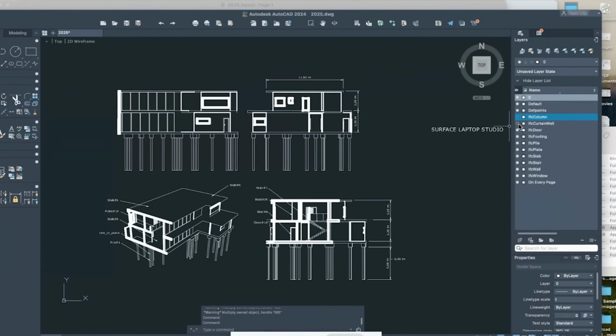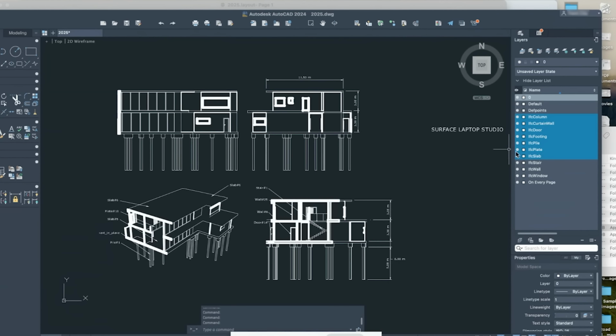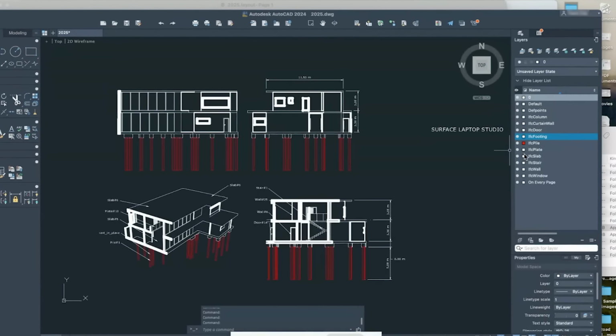I can turn them off and you can see. You can also, of course, change those to be whatever standards you're used to working with, whatever colors you use for specific layers. So that is a significant change for people using LayOut for DWG export.